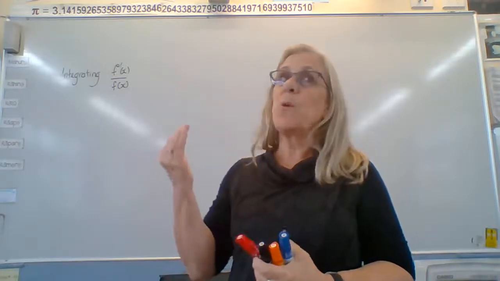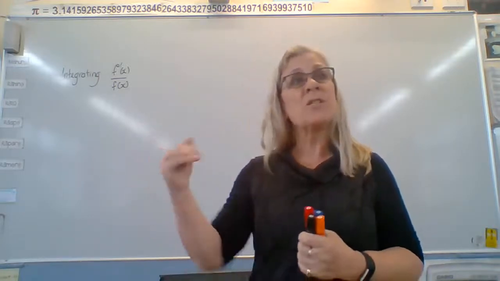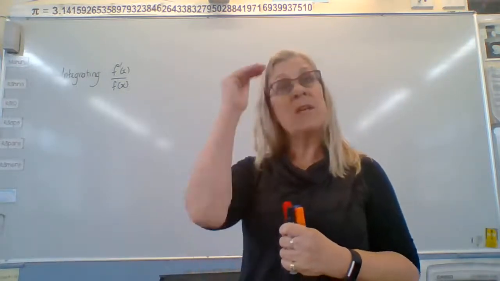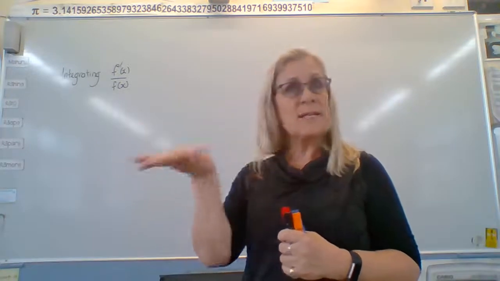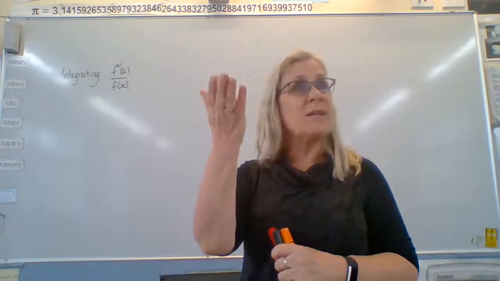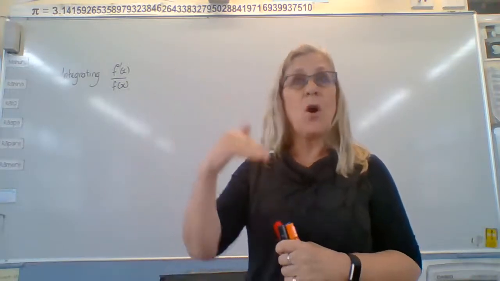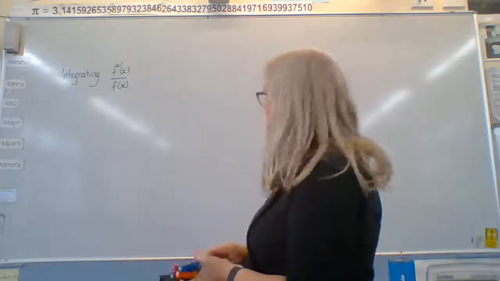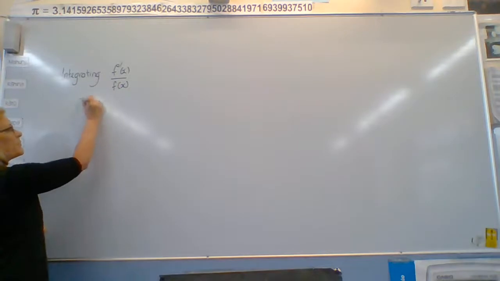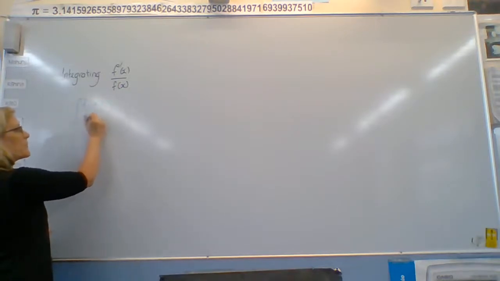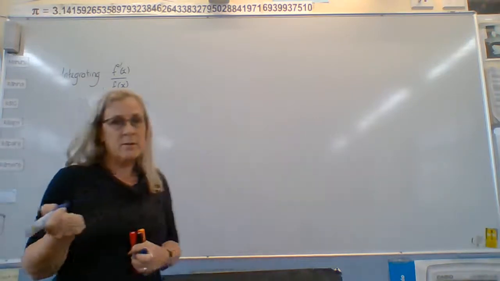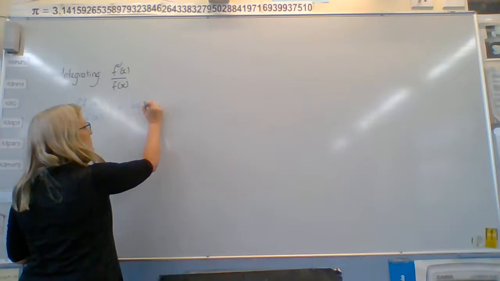The other thing that's probably quite true in this particular case is the denominator is a higher powered polynomial than the numerator. In other words, it may have an x squared where the numerator will have an x. If it's an x cubed, you would expect the numerator to have an x squared because that's the derivative of x cubed. All right? And if that is the case, then the integral of this is equal to the natural log of the absolute value of the denominator.